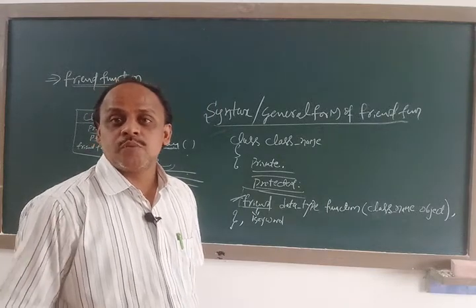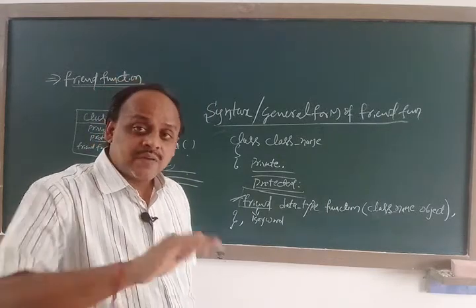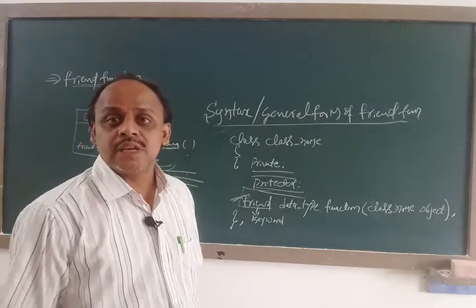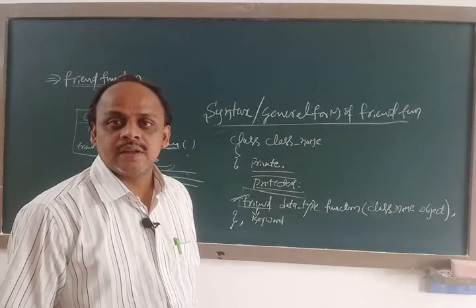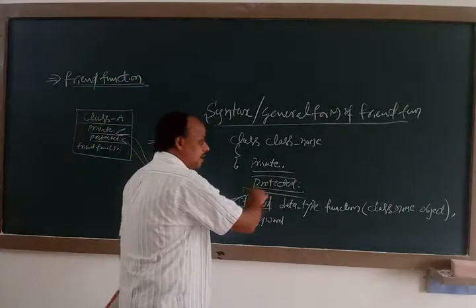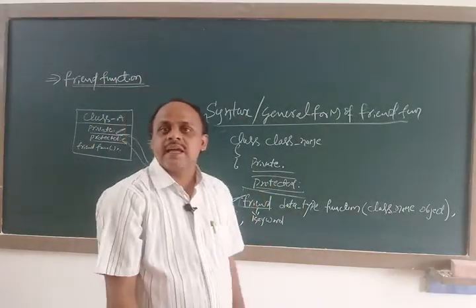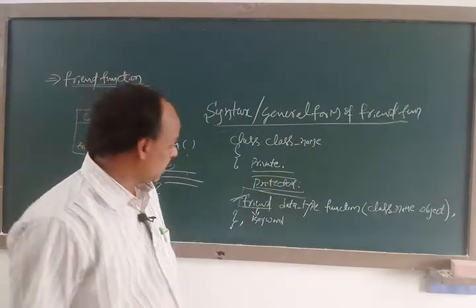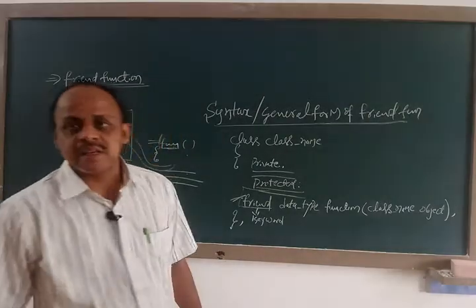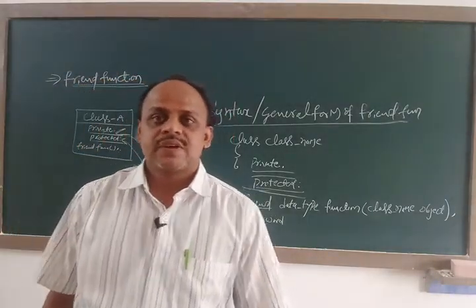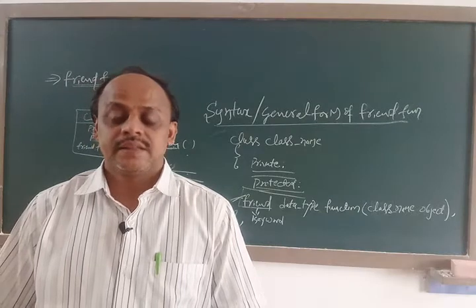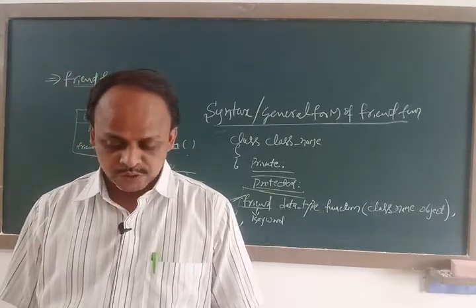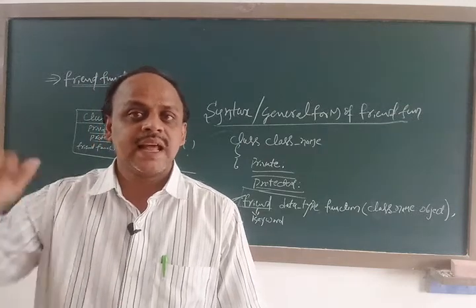Whenever we are going to define a member function outside the class, at that time we are using scope resolution operator. When this friend is not a member function of a class, then it does not need a scope resolution operator either, right? What he says? This friend function is not a member function of a class, and therefore whenever we are going to define it, we are not using scope resolution operator outside the class.